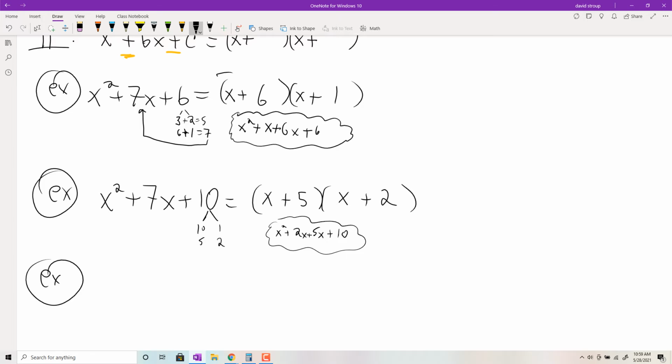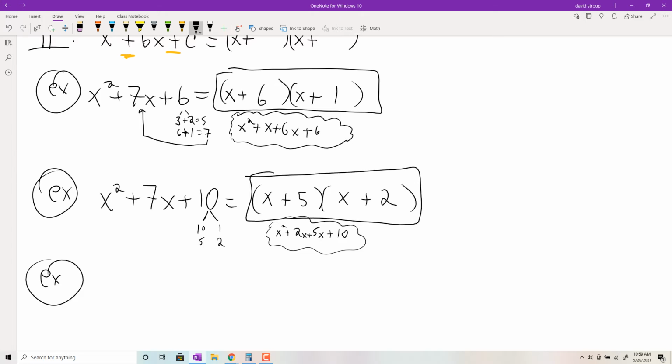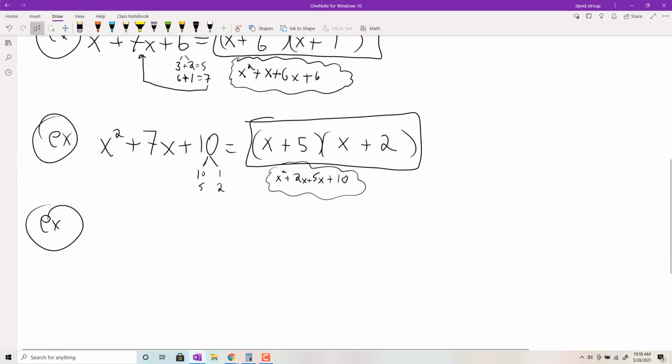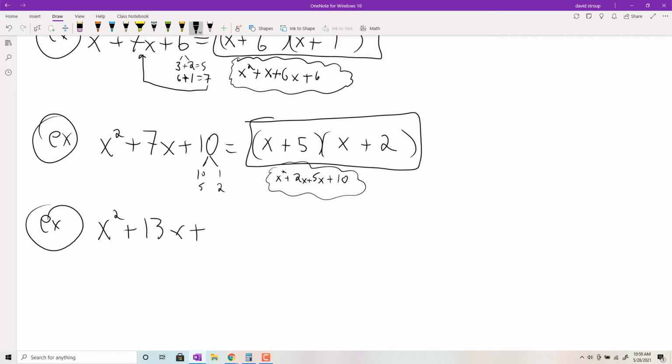And of course, these are your answers. Okay? This is your answer. This is your answer. Okay? All you're doing is factoring. Let's see what's next. X squared plus 13x plus 12. Okay, set up your parentheses. So get the easy stuff out of the way. Right? And then you can kick back and kind of just play with the numbers. It's kind of like picking a lock.